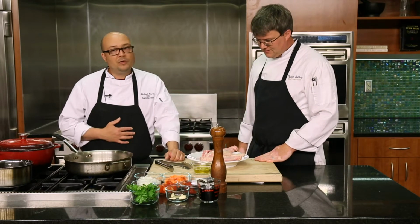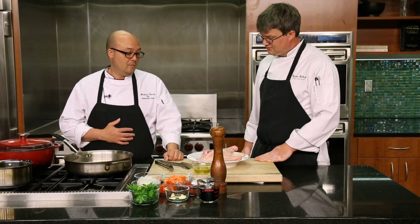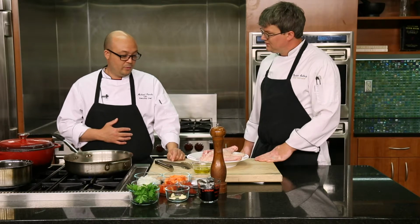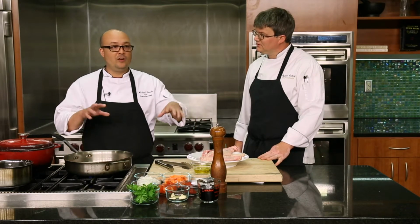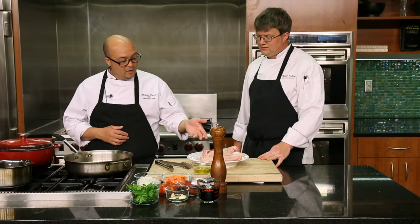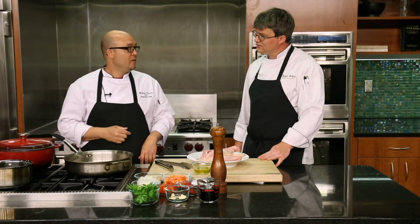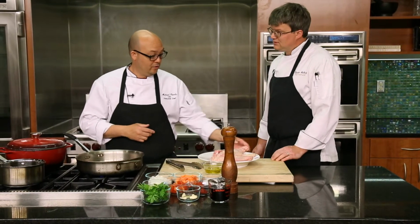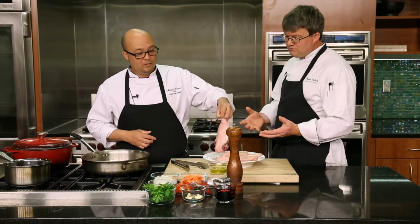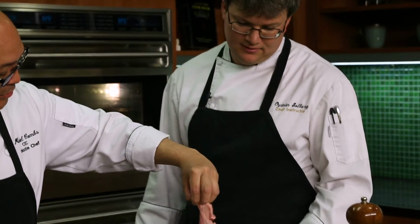Yeah, kind of the ankles, but not quite all the way down to the foot. But that's what they are, and so they are tough. But like I said, we want that for right now. And then there are four shanks, which are in the front, and there are also the hind shanks. So if you go ask for shanks at the butcher or supermarket, make sure you know what you're asking for, because some of those hind shanks are fairly large. There's more meat to bone ratio on hind shanks rather than foreshanks. Yep. And so they're kind of large.